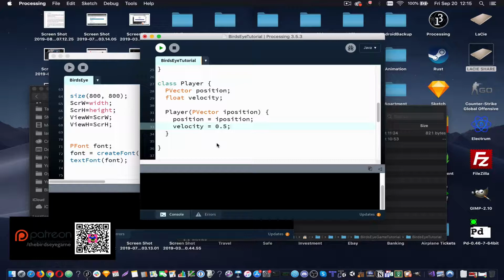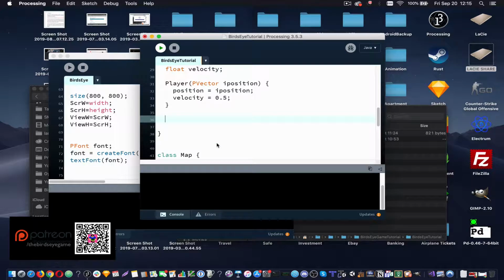That means that every frame the player will move 0.5 pixels in whatever direction they're trying to move, and that makes sense, being that we're going to achieve frame rates of like 20-30 frames per second, maybe even higher than that. If we had a greater number than this, the player would just move ridiculously fast across the screen.